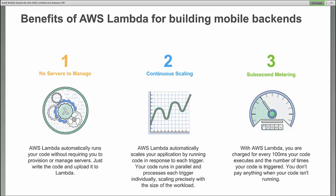The last benefit here is sub-second metering. AWS overall has changed the traditional IT behavior in this space. Earlier, IT admins used to have to buy hardware servers and then pay for everything upfront. And they also got a 3 to 5 year commitment since they own those hardware servers. AWS changed this drastically to allow customers to pay for infrastructure capacity in chunks of 1 hour. Now, AWS Lambda takes this to the next level, where you pay in increments of 100 milliseconds. This means that if your API call takes 15.7 seconds to completely execute, you only pay for 15.7 seconds.